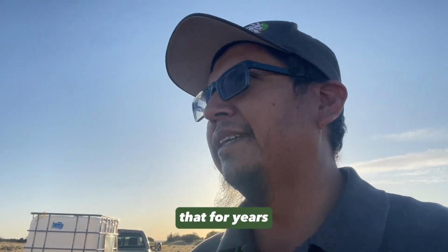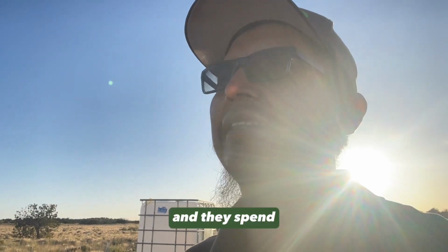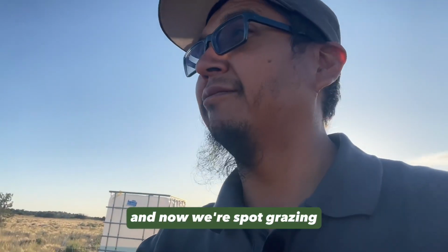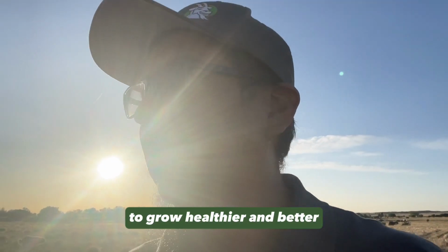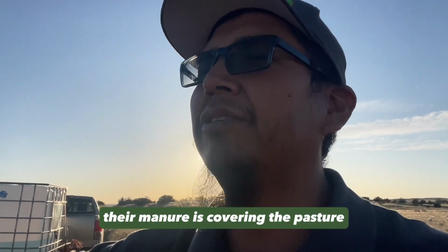For years, my herd has just been passing through it. They just go to where they want to go, where their favorite forage is, and they spend the day there. And they overgraze in those areas, ignoring the rest. And now we're spot grazing, covering at least 99% of the area. I believe it's going to stimulate the vegetation to grow even more, to grow healthier and better because they're staying here, their urine is covering the pasture, their manure is covering the pasture.